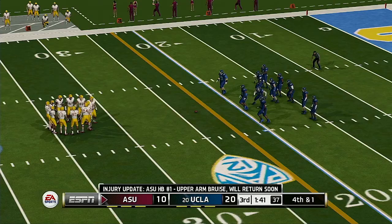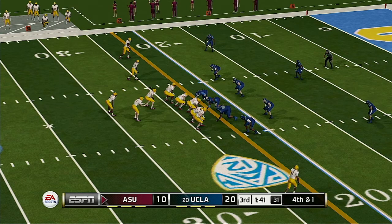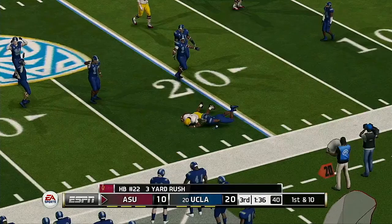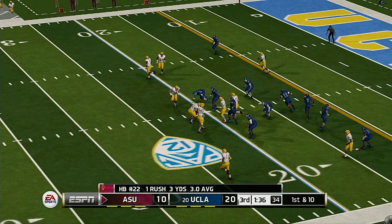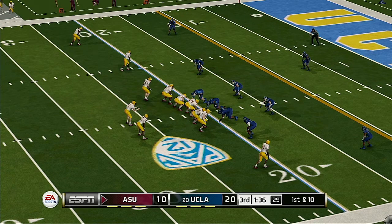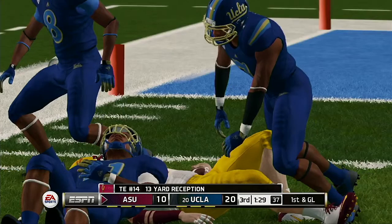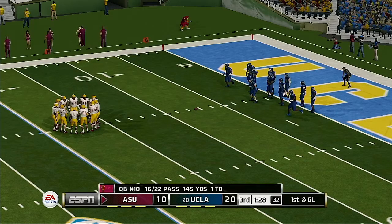And right now, I think they've got him with some happy feet. He appears to be a bit rattled. So they're going to go for it here. And he makes it out to about the 21-yard line. Complete. He's got room. Nice play to set up first and goal. Number 11 with the tackle at the 7-yard line. It's first down, and they'll be looking for 6 points here.